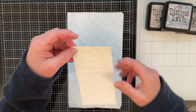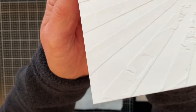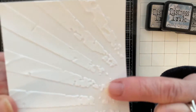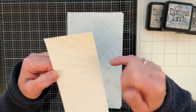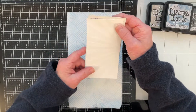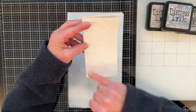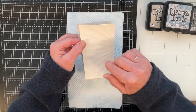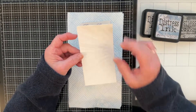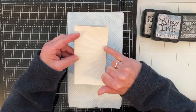I'll come back and start playing with my inks. This is what my guest check looks like now that it's dry and I really love this stencil — I wasn't sure about it when I first bought it because I thought it was a little bit boring, but I love how it's got this distressed look to all the little rays going out from this center portion. I've trimmed it down a little bit more so that it is slightly smaller than my guest check — about three millimetres all the way around — because I'm thinking I might actually back this with something so that it stands out.